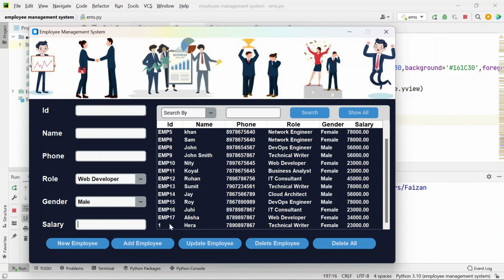So I don't want ID of this type. If the user is trying to add ID in this fashion, then we will display some message box that ID has to be in this fashion.